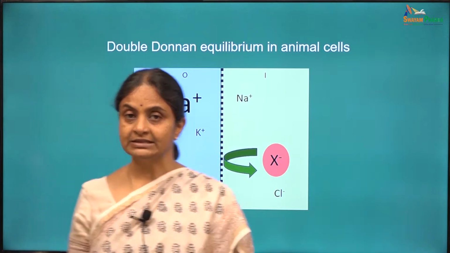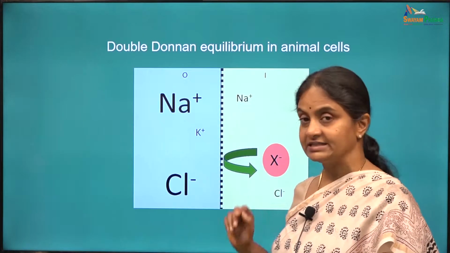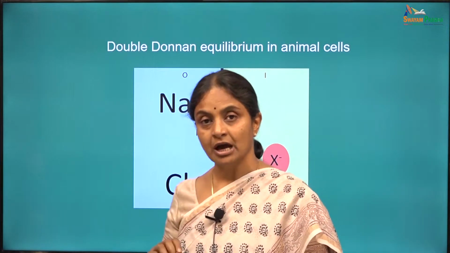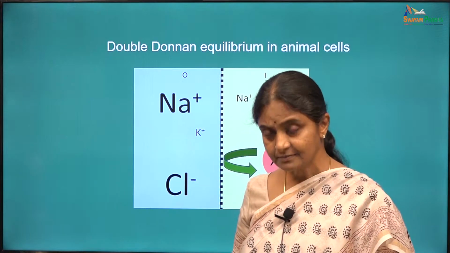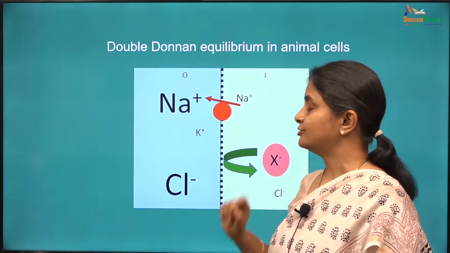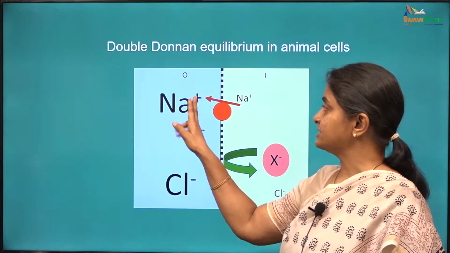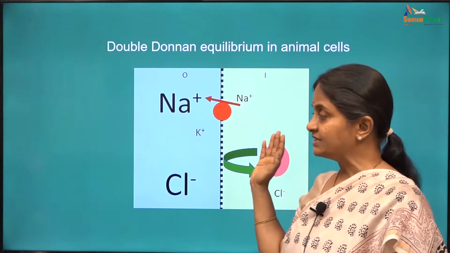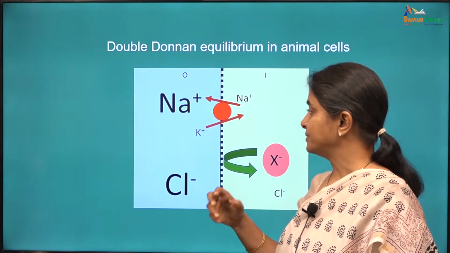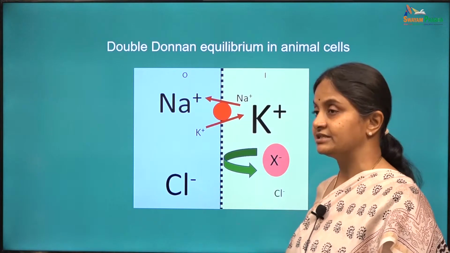The animal cells handle the Donnan effect of the impermeant anions within the cell by maintaining sodium as an impermeant ion outside the cell. It does that by pumping sodium out through the sodium-potassium pump. While these cations are maintained on the outside, the cell does need cations, and the same pump recruits potassium ions from the extracellular fluid and pumps it into the cell.